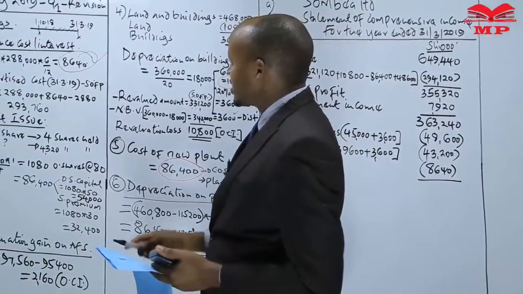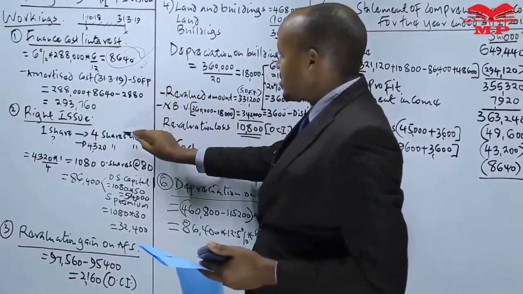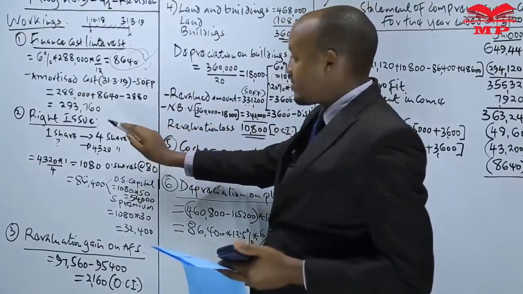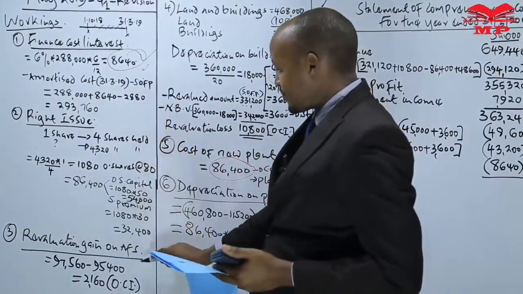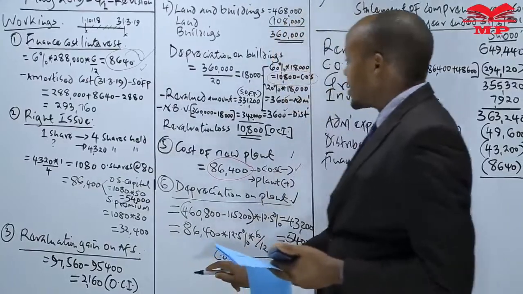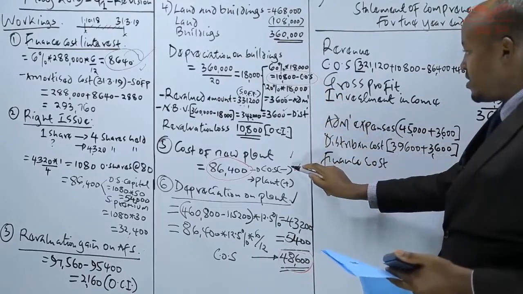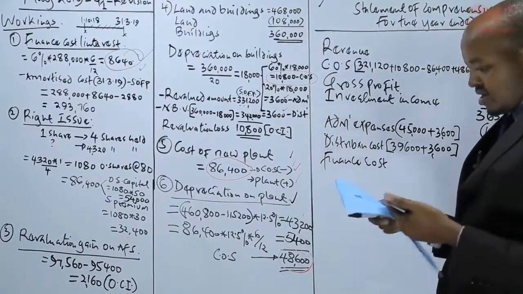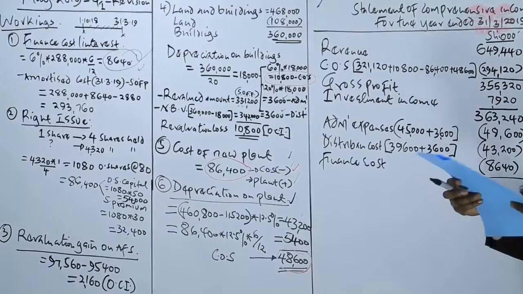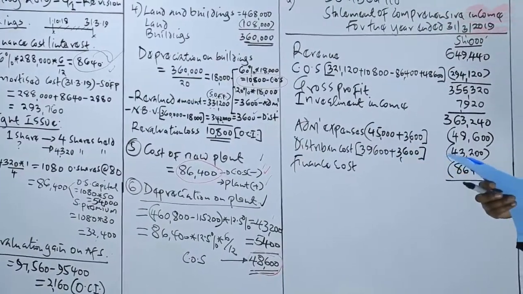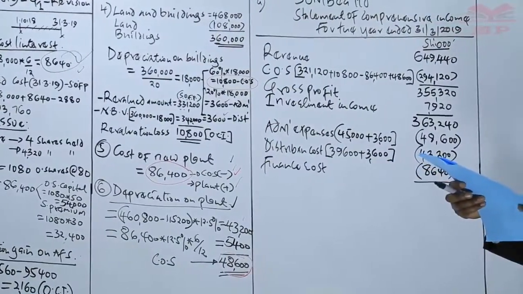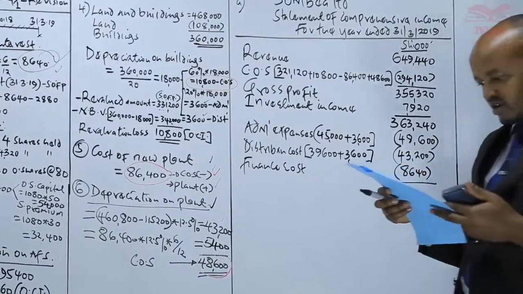Maybe just to counter check that, we have dealt with working 1. Working 2 is about late issue, and does not affect any expense. This will affect OCI, other comprehensive income. We have dealt with all these depreciations there. And maybe also in the trial balance we can check whether we have any other expense we have not dealt with. And I think, no, we don't have any other expense.